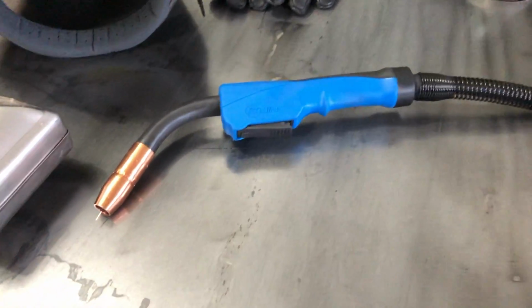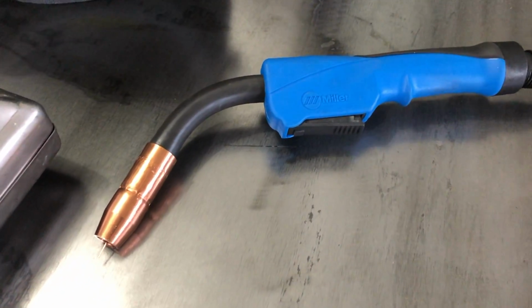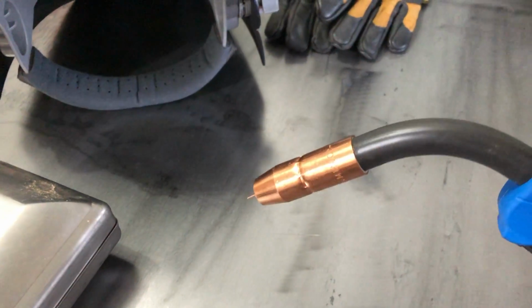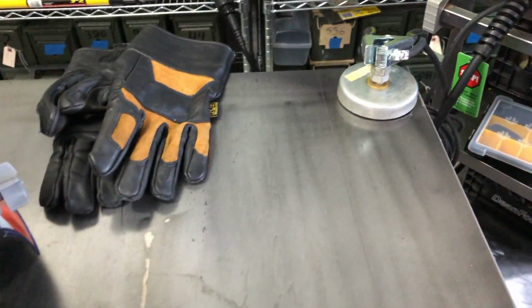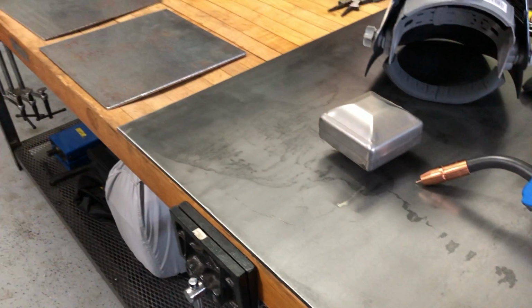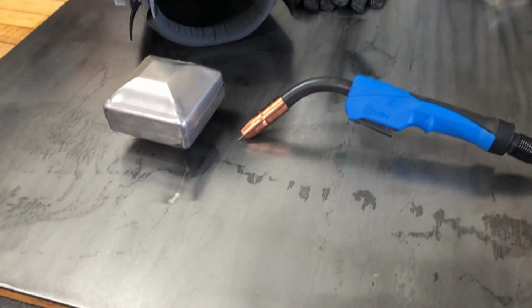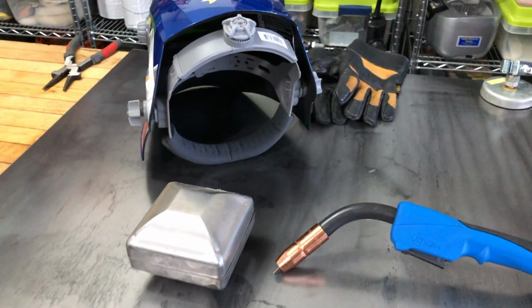Now this one comes with the upgraded newer style gun and trigger assembly. I really like the way it feels. Feels good in the hand. Nice angle there. And so we'll get to using that here in just a second. I'm using a ground clamp on this little piece of steel. I'm just welding on this table. I'm sure I'll hear some no-nos on that. For what I'm welding, I'm not beating on it. It's 1/4 inch plate. The table supports it, obviously, so not a big deal.